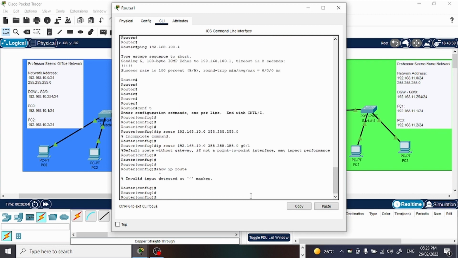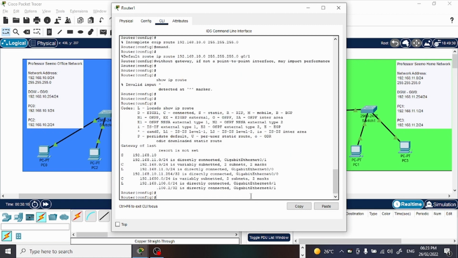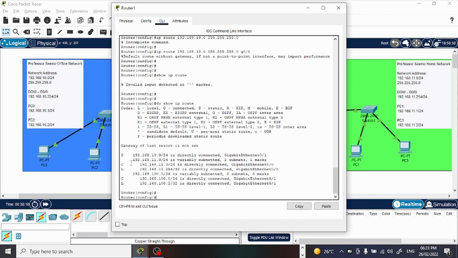As you can see, invalid input, because this show command can only be run in the privileged exec mode. So Control A to go to the beginning of the line, use the do command, and as you can see, it works. And we can see here a static route. Static means that we have added it manually. 192.168.10.0 directly connected, GigabitEthernet0/1.